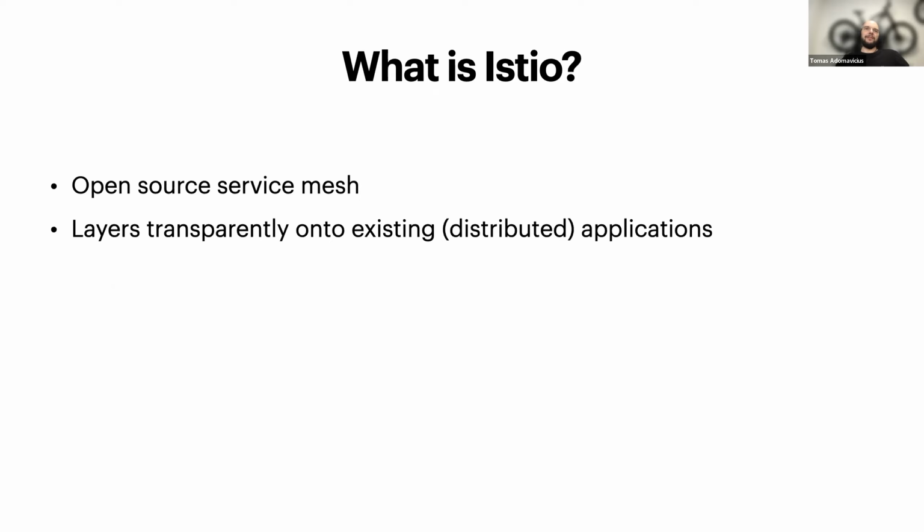Yeah, as I said before, it layers transparently into the existing distributed applications. Now, keep in mind that all of this is in the context of Kubernetes clusters. We have some Kubernetes, we have some services deployed to the Kubernetes cluster, and there's communication between them. If it's not a monolith, let's say you have 5 microservices and there's dependency on one another, and there's obviously network traffic between them. So that's where Istio comes in.